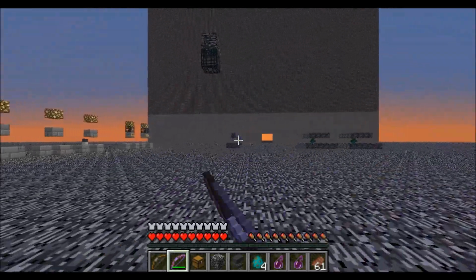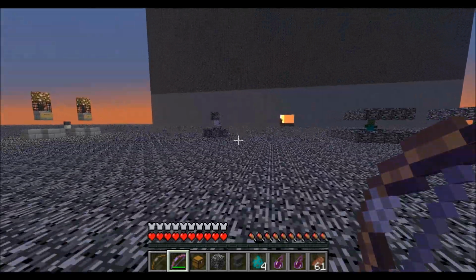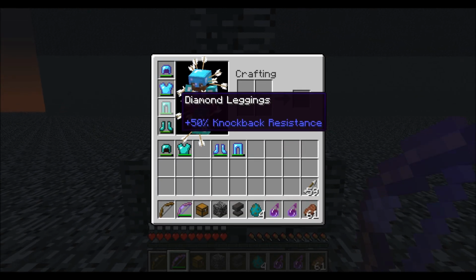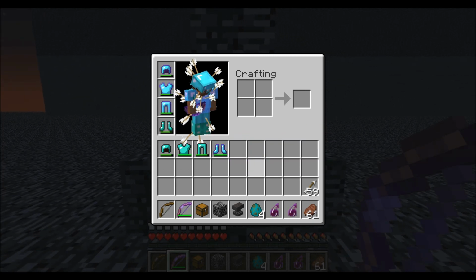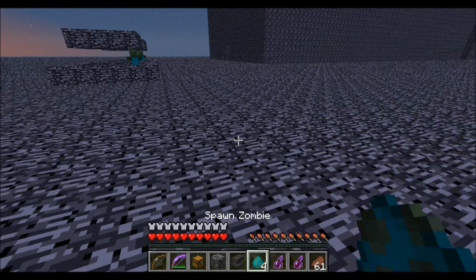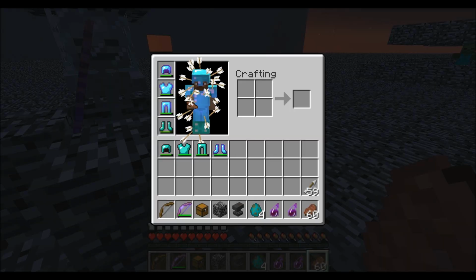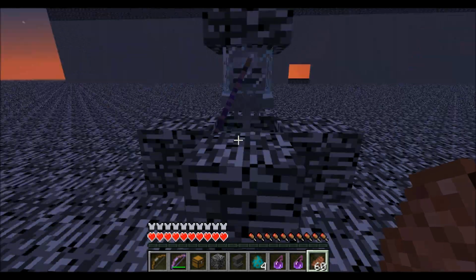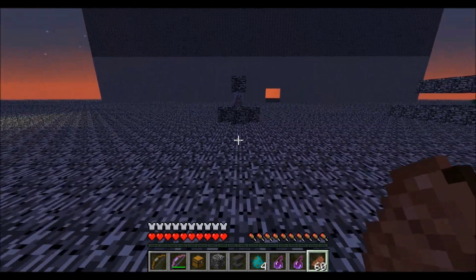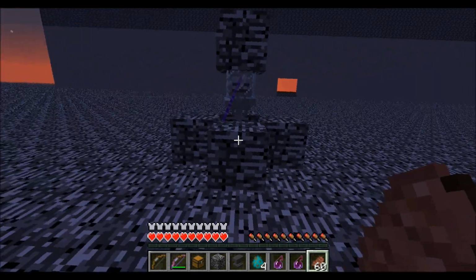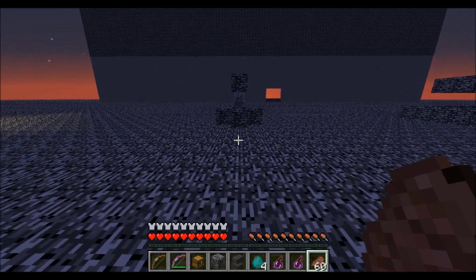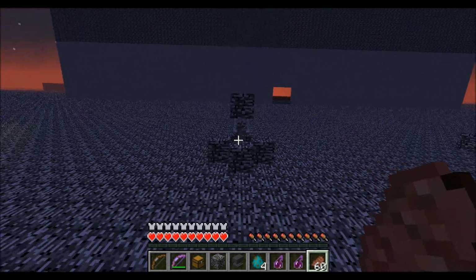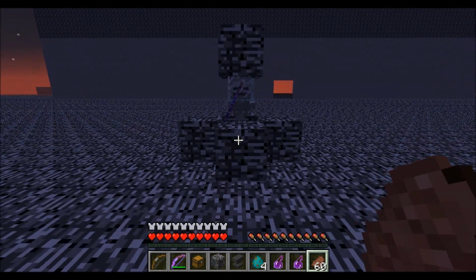And I have a punch bow skeleton over here, which I put here to show the effect of knockback resistance on punch bows on skeletons. As you can see, it does nothing still. So punch does not affect player knockback unless you have a negative percentage. If I put this on, it gives me a -50% knockback resistance. So I should have about 50% knockback resistance off of this, so half the time I will be knocked back. You can see that with this. So yeah, about half the time I will be knocked back.